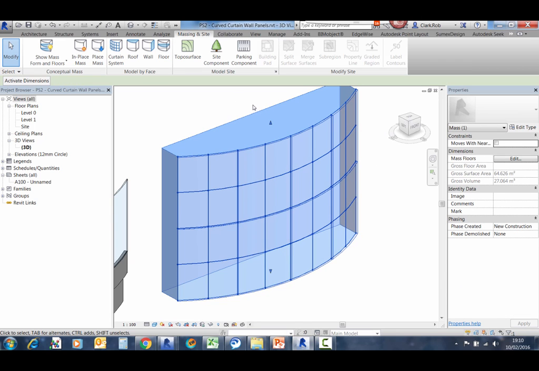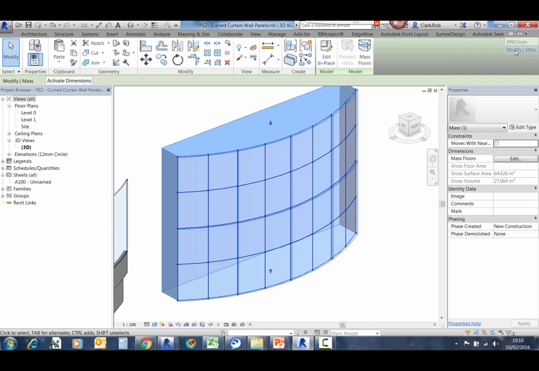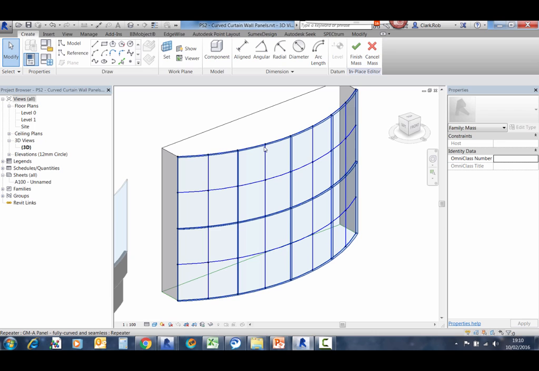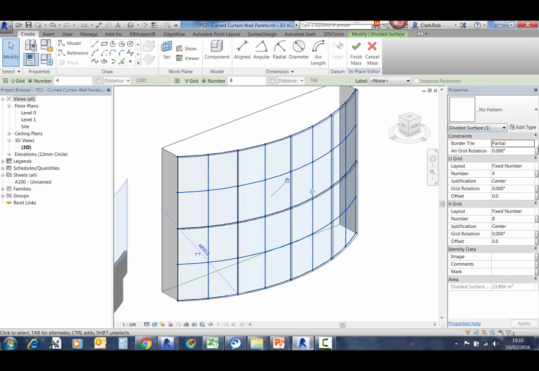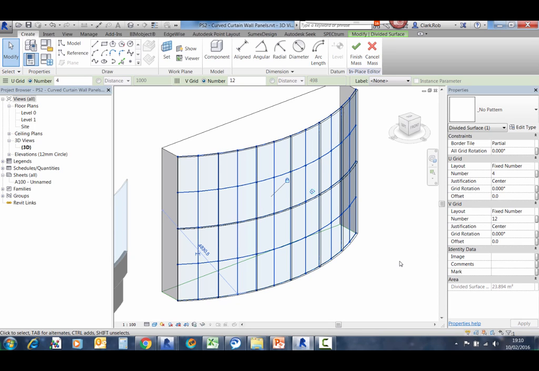So if I get hold of that, I should see somewhere over here, modify mass, edit in place, and then I can get hold of the divided surface on the front. It's a repeater to make it easy. You've got a divided surface on the front, so in theory, if I change the number here, for example, then let's have a see. Does that do the trick? Yeah, so phew.